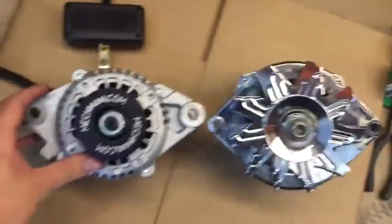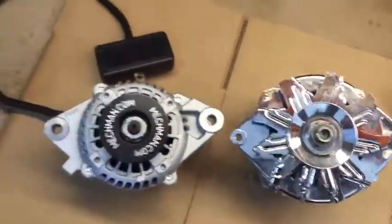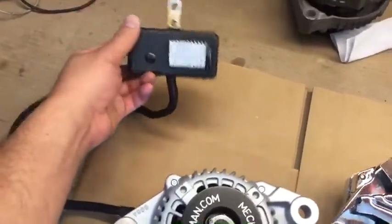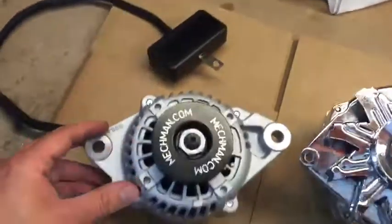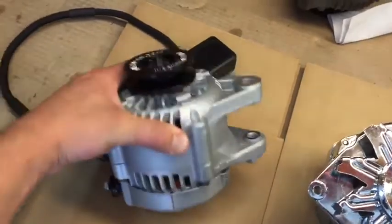As you can see, it's a lot smaller and lighter than a conventional GM medium-sized alternator. We mount our regulator on the outside, so it has extra cooling, mounted away from the heat source of the alternator. The number one failure on these mini alternators is regulator failures, so that makes it a lot more robust.